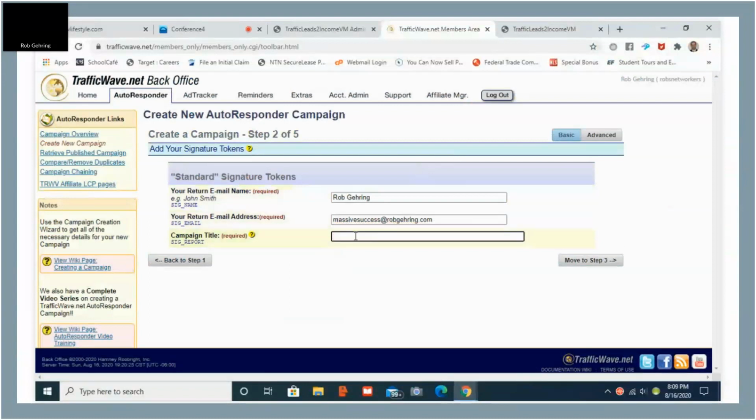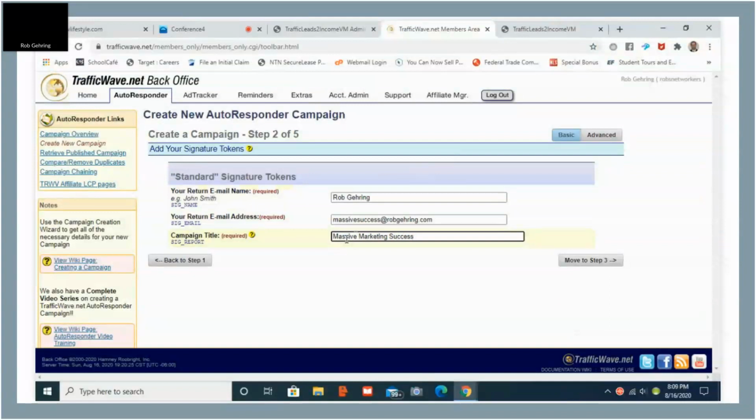So we're now going to give the campaign a title. So this is what your subscribers are going to see. So it is very important what you put in there. So I'm going to write what they are subscribing to is Massive Marketing Success. Would be my white sheet, as they call it, or white paper. It's sort of our manifesto.